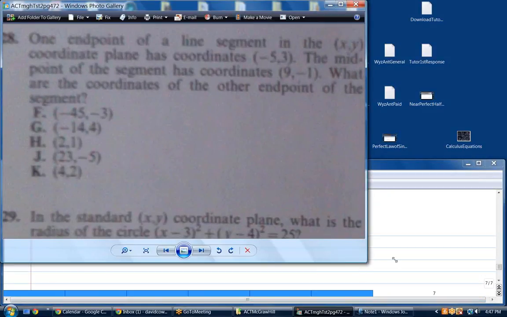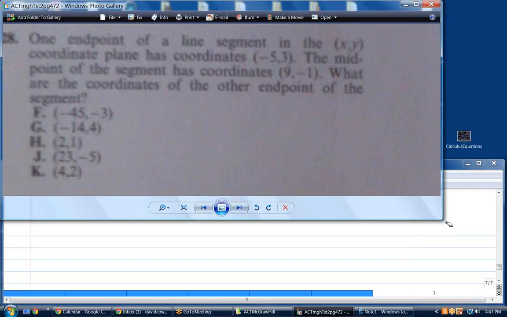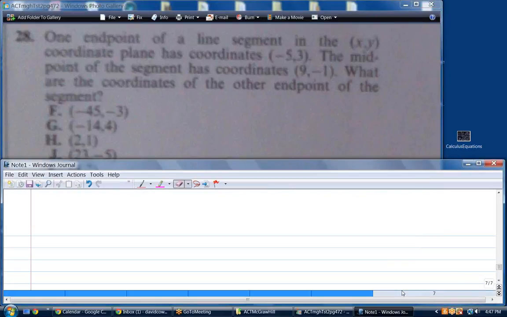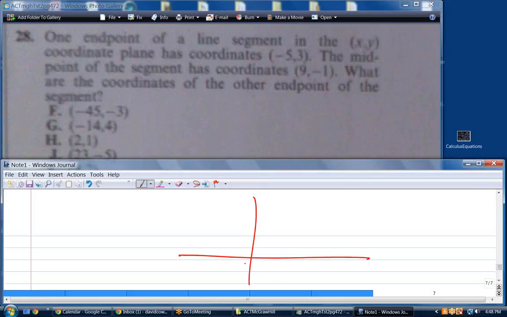Now, this is a pretty common problem. This question is on there twice. We've actually run into it already. If you remember the problem we did that looked kind of like this, they gave us the coordinates here, x comma y, and they gave us this, x comma y, and they wanted the coordinates there.